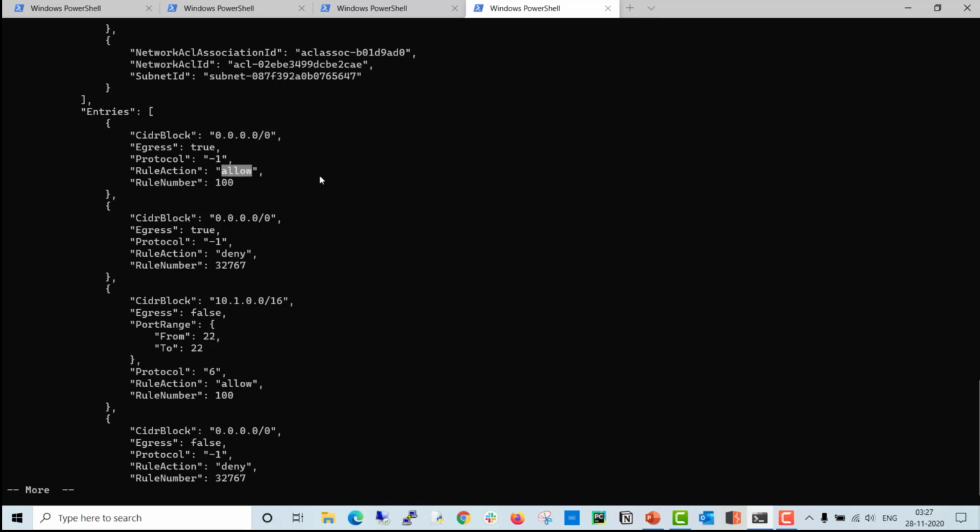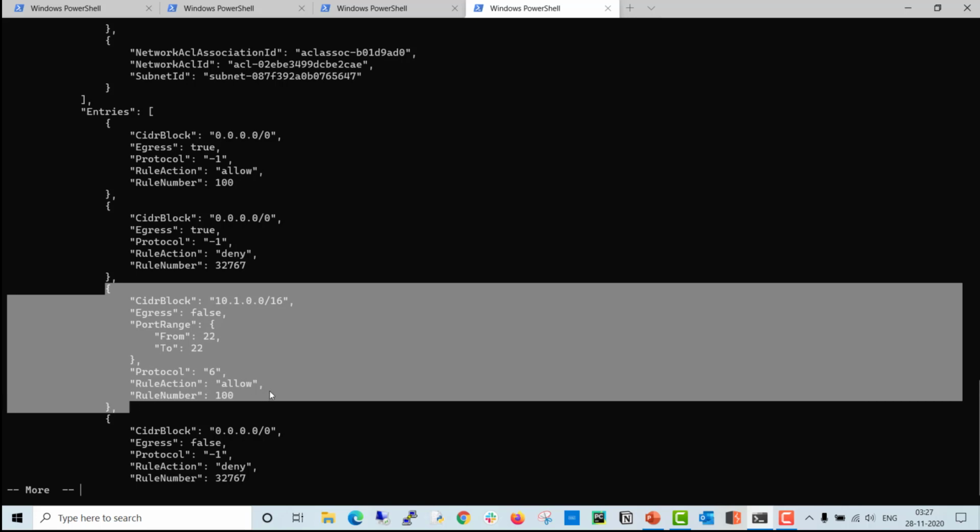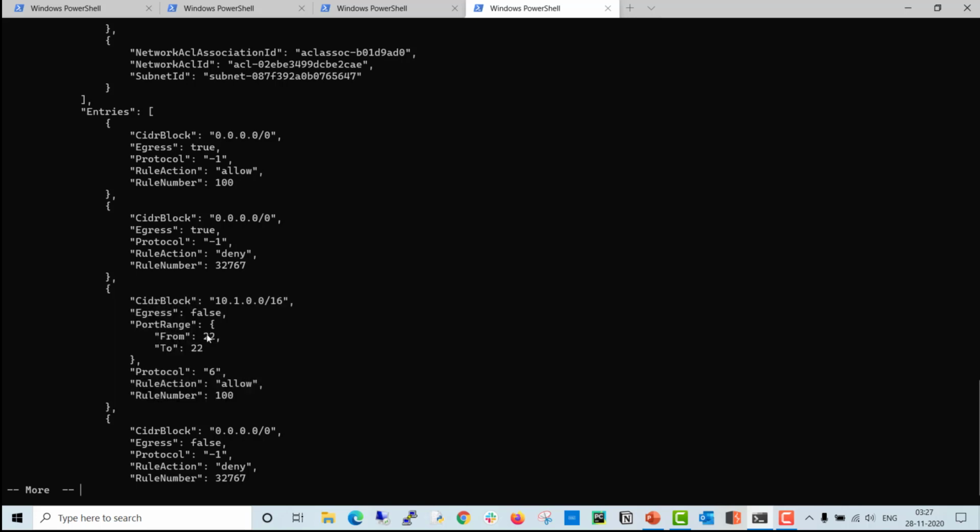That means from within your AWS environment, whatever devices or instances you have in this subnet can access anything on the internet. But in this case, it will only allow port 22 from the internet to access the instances within this VPC or this subnet.